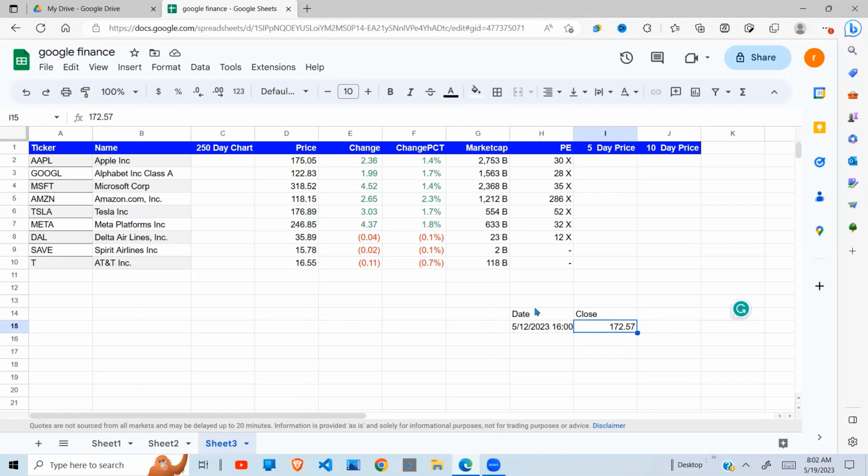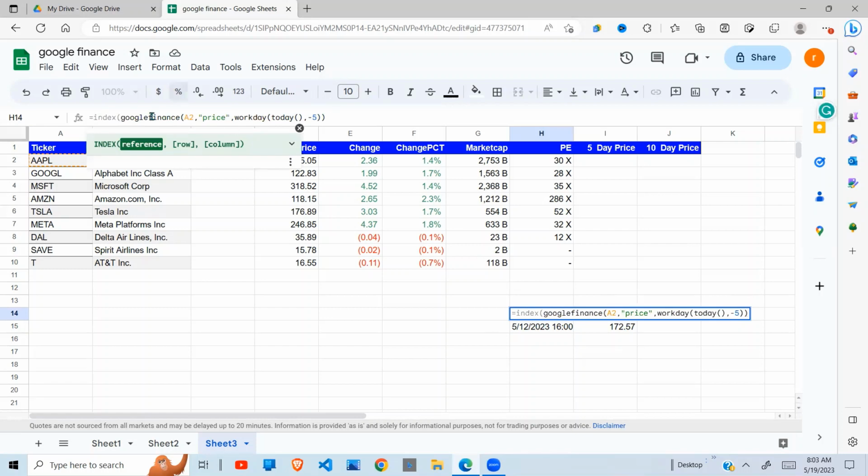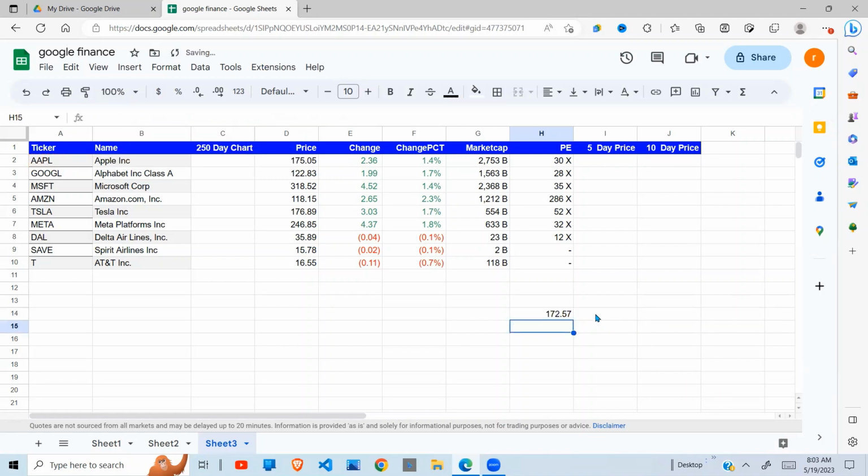Now, my interest is only the price. So how do I manipulate this to get only this? You're going to see that it is an array, which is a 2 by 2 array. And I'm interested in obtaining the price, which is in row 2 and column 2. The Google Sheet function I can think of that can accomplish this is the index function, which takes in the array, then the row, we are saying it is in row 2, and the column is column 2. Then we close our brackets. When you do that, you get only the price.